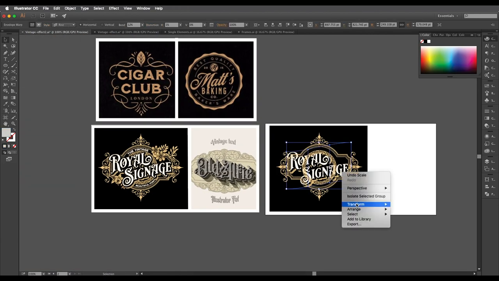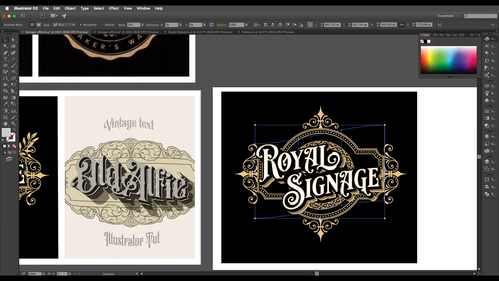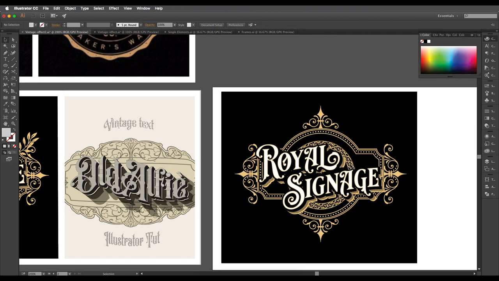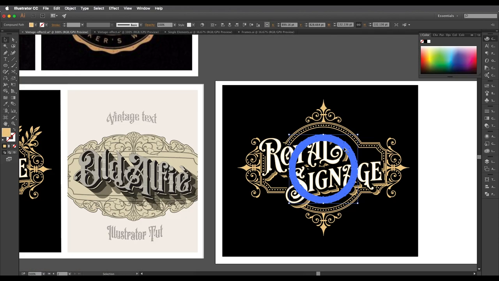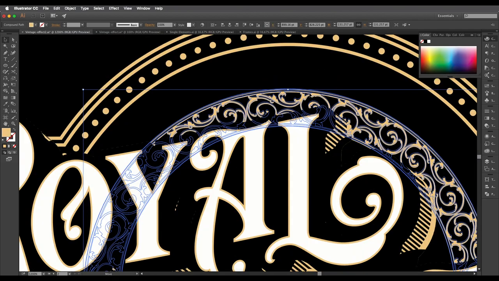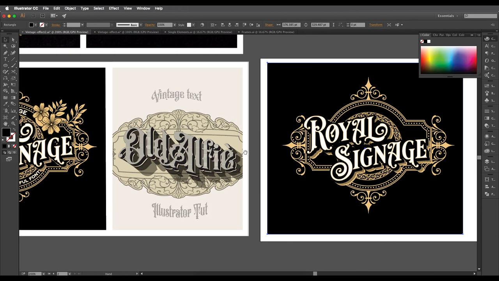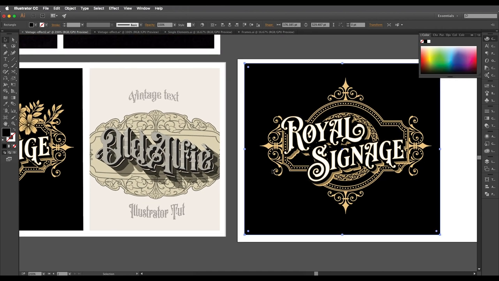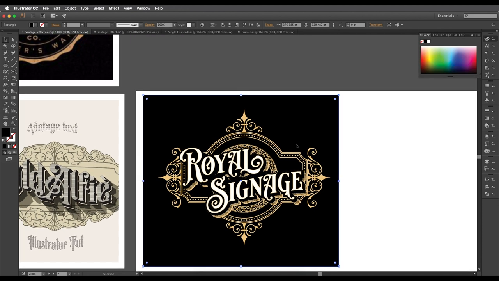I'll just bring the text to front just to make sure it's on the top, and lock this. Command or Control 2 to lock it up, and let's place it somewhere nicely around here. Okay, just to make sure it's balanced. So here it's nicely filled. Now let's bring in more. As you can see, here it's empty and here it's empty. So let's bring in some vectors that will look good, as well as make the design look complete.